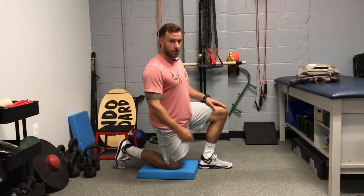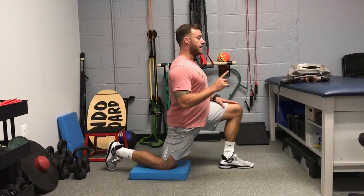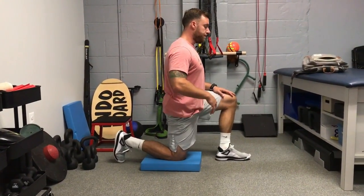So we've talked before about how I think that you should stretch the hip flexors. And in the previous video, I talked about it in the context of extension-based low back pain. Here I'm talking about it in the context of people who think that they have tight or painful hip flexors. Now, the first mistake I see everybody make with this is a huge arch in the back. We want to take that back arch out. So we're going to keep the ribs down, contract the glute, and slide forward slightly. Now that was about where I ended when we talked about this in terms of extension-based low back pain.